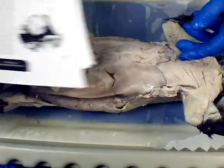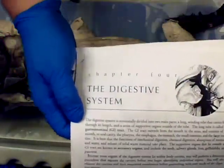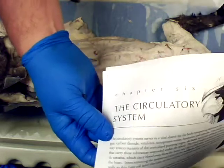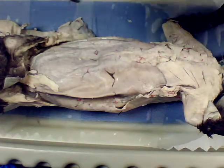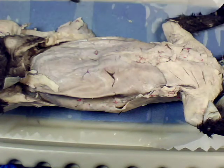All right, so with this, oh boy, let's see if I can get Brianna in here without gunking up the iPad. All right, so digestive system, respiratory system, circulatory system. Those are what we're going to attempt to do today. And again, as you guys are watching this later, there will be students joining us live in Zoom. Hi, Brianna. You might be on mute, dear.